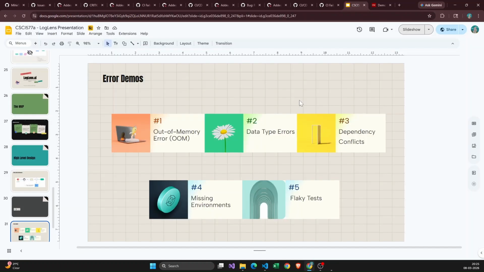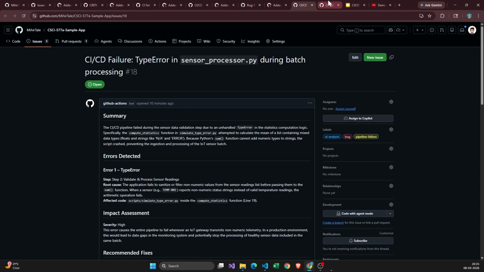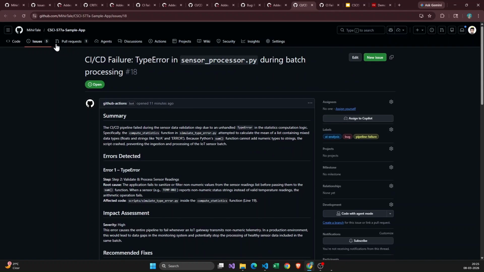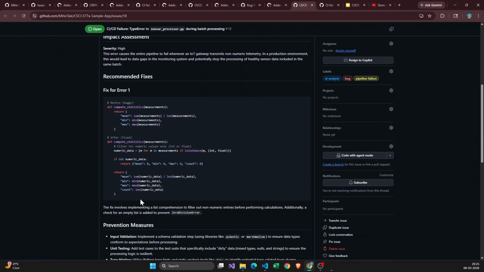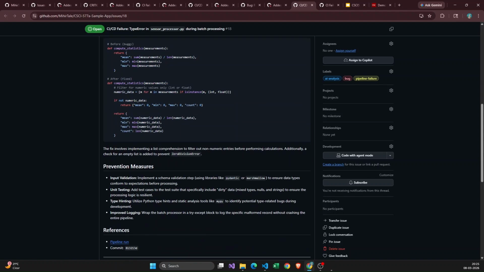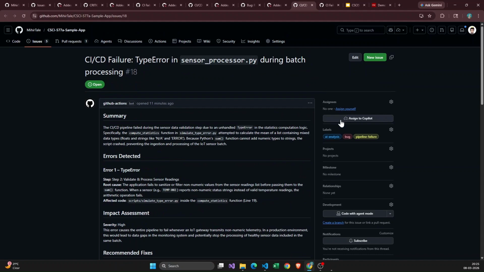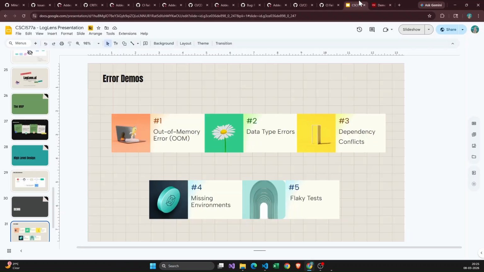So this was a live demo. Ultimately, currently, what our MVP does is, based on the issue in the CI/CD pipeline, it will identify the issue and create a deep analysis for that issue, and it will create a GitHub issue for that project and recommend some fixes and how to prevent such a thing in future. And you can also assign it to Copilot to actually create a new PR to fix these issues.